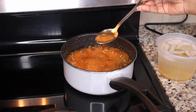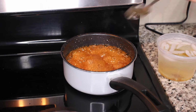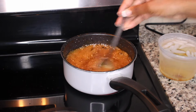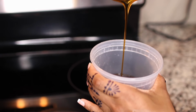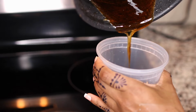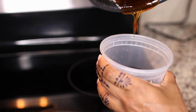So as you guys can see, I poured this into the ice water, and it easily turned into a solid as soon as I dropped it. So now I'm pouring it into this bowl and it's ready to use. So I'm going to show you guys how I do my armpits really quickly, and then we'll move on to the Brazilian. But like I said, I think that this brown wax is going to be for me from now on. We have made our wax.